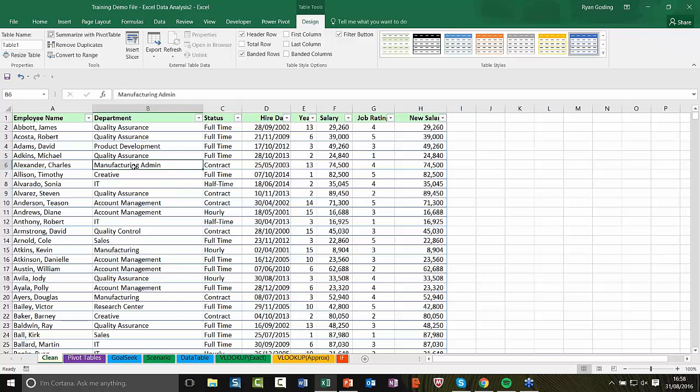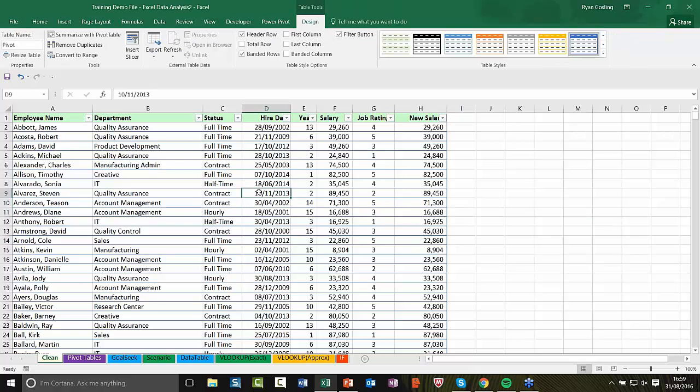I could go in here and name this table. That's always really useful, and a useful habit to get into is not just leaving all of your tables named Table 1. And again, if you look up on the ribbons, in that first group, the properties, you can see it says Table 1. But it's always good to name your table. So I'm just going to call mine Pivot, like so. It means you can reference your tables throughout your worksheets. You can also reference them if you're creating formulas instead of using the cell references. Sometimes it's a lot easier just to give the table name in order to specify that range of cells as well.